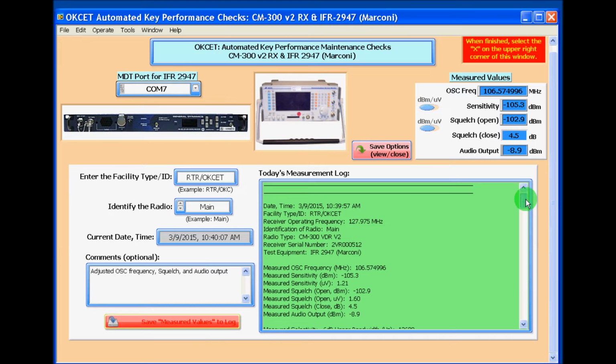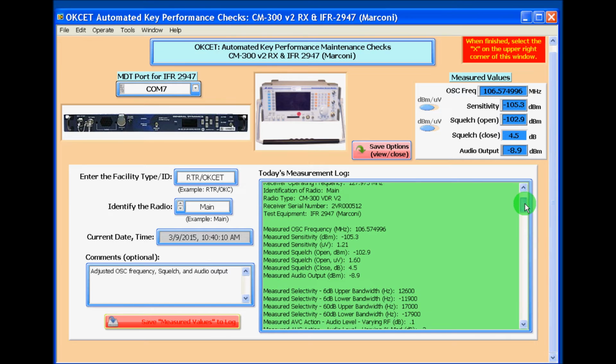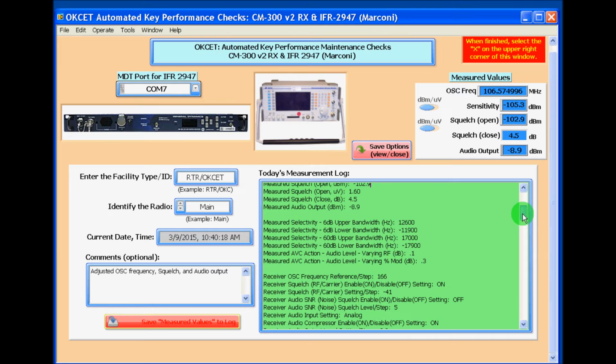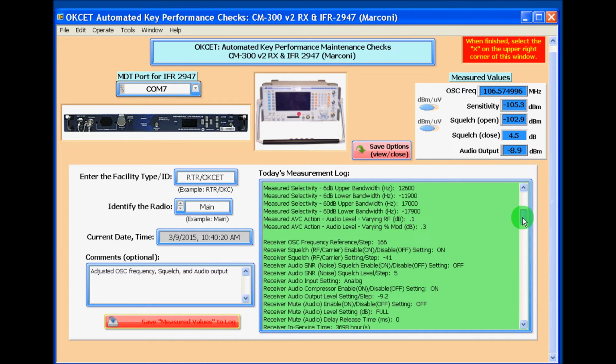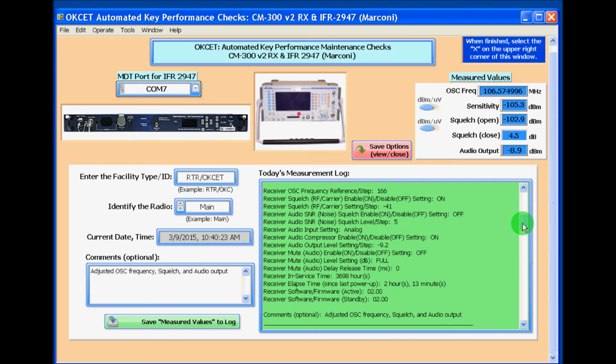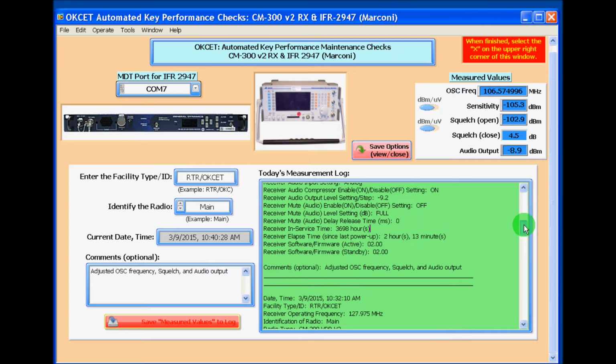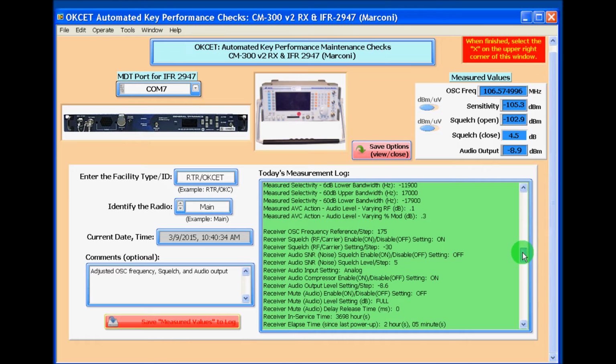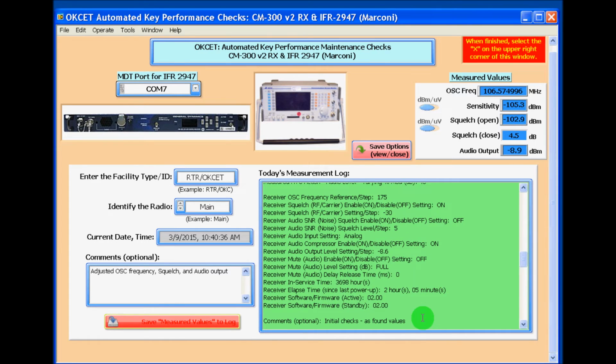And so as shown here, here's our new log, our new timestamp, and our new measured values, our new step values that were changed to get the new performance out of the radio. Values that we didn't modify, it just records what was last measured. And again, our comments will be added here at the end of the log. And here's the one that we previously did as part of our baseline measured values. And so here's our comment. And again, this is very useful for trending, and useful for seeing what changed within the radio.